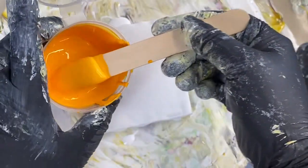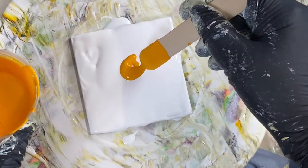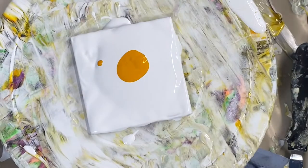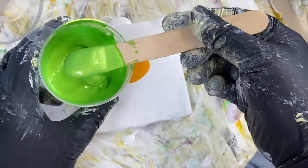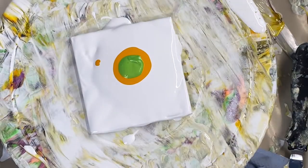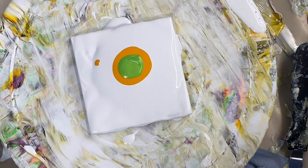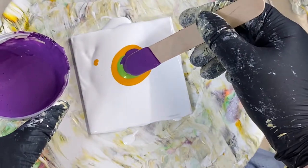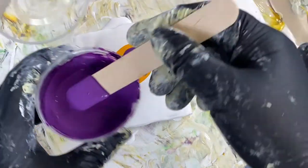So yellow. See how quick these are to do. Super fun. I love doing them. Absolutely love doing them. My green. And just three colours. Makes it really, really simple. And purple.